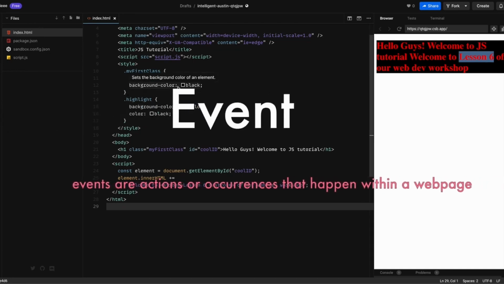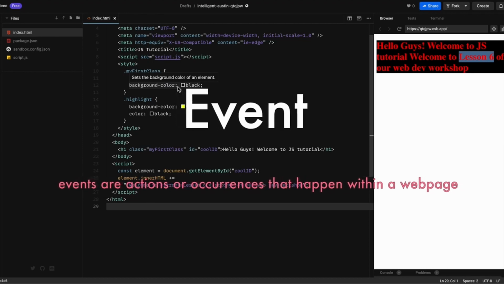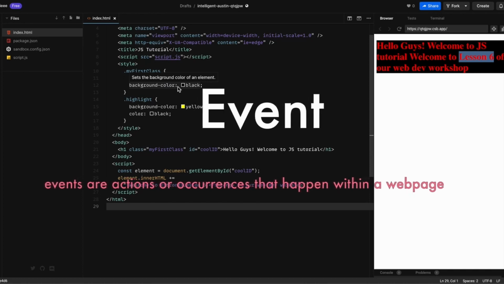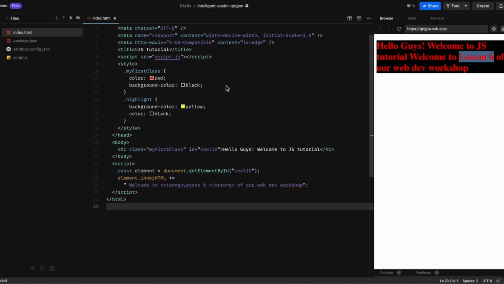Next, JavaScript events, which play a vital role in web development. You may ask, what is an event? Well, events are actions or occurrences that happen within a web page, such as a user clicking a button or pressing a key. So let's say I clicked here on workshop, and I want something to happen. That's an event. Or if I even hover my mouse over here, it can also be counted as an event. The event name is on hover for this.